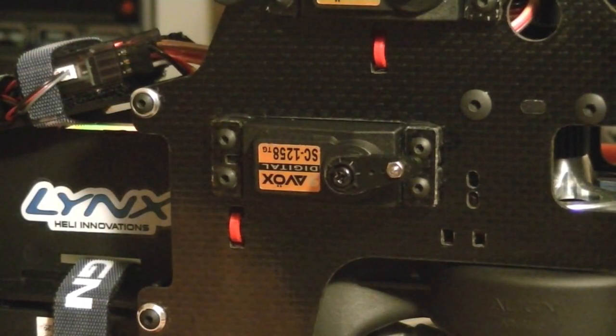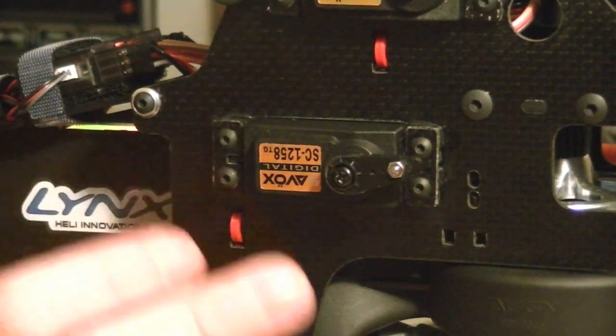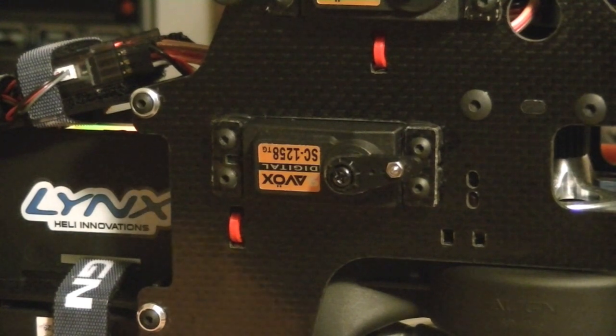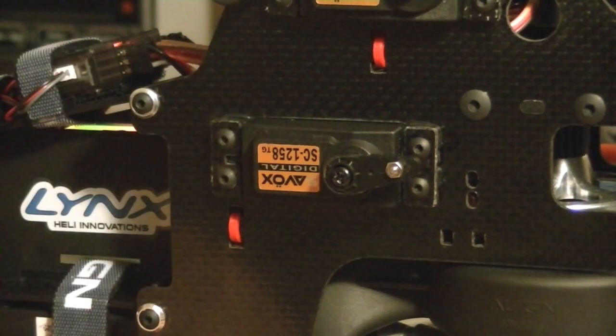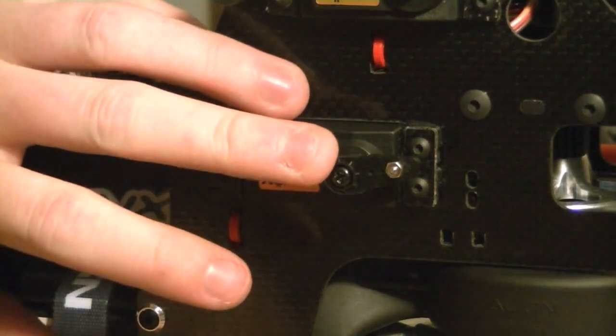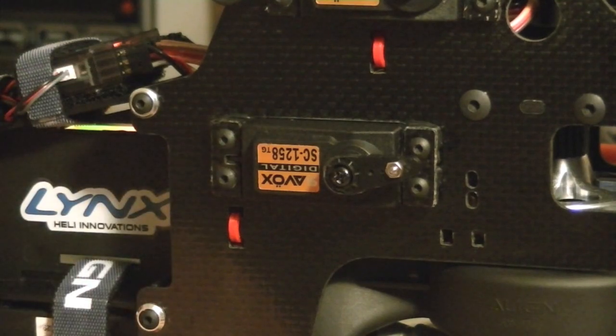So what we've done now is we've turned our transmitter on, and we've set our throttle to 50 in, 50 out using one of the pitch curve or throttle curve menus. Make sure we're dead center for this part of the setup. Now once we get dead center on our transmitter and we've provided power, what we're going to do is take a look at our throttle servo, whichever is designated for throttle. We're going to get our servo arms out and position those on the servo as close to 90 degrees as possible.